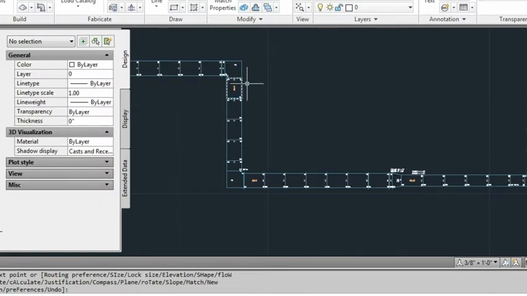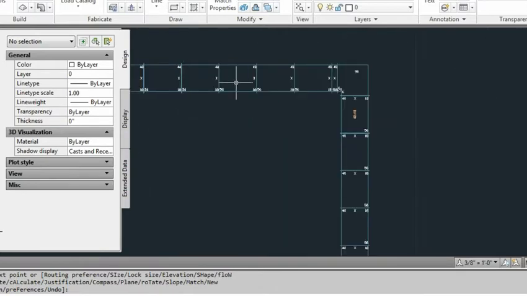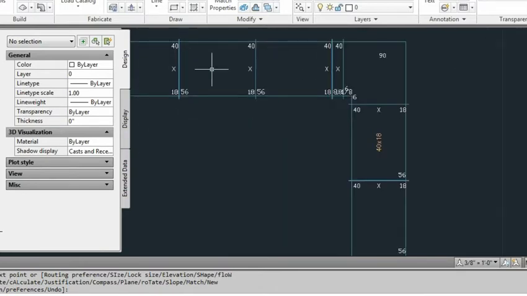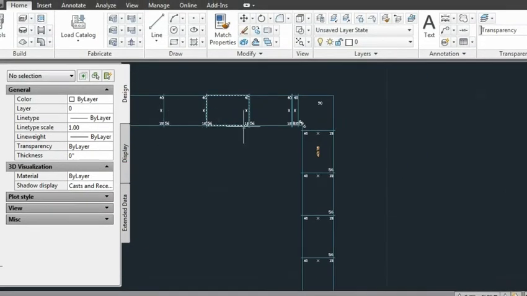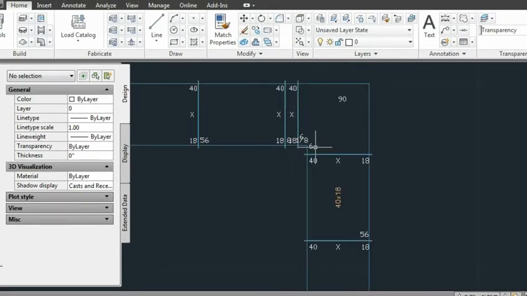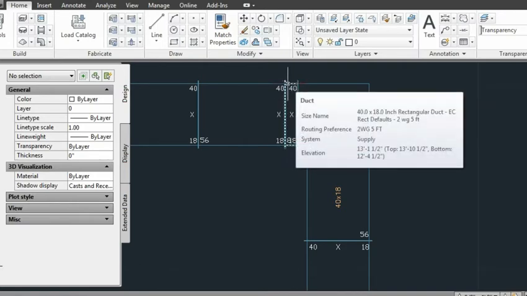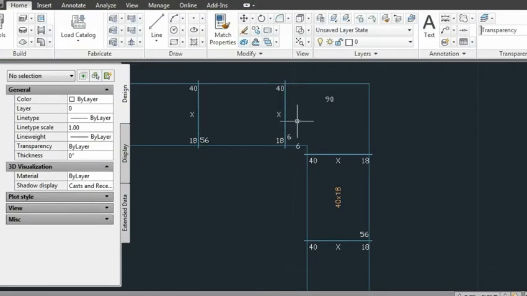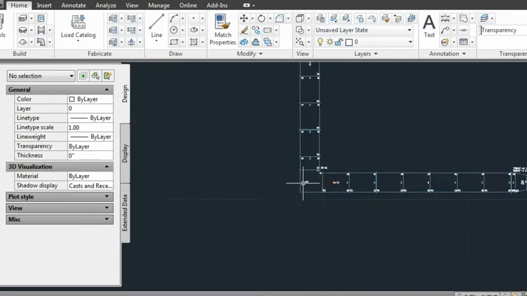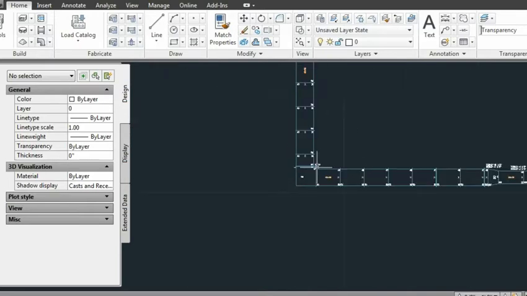It goes through and sets up the duct breaks, and in between the duct breaks you can see you're getting all of your sizes for auto tagging, your lengths. Everything's appearing where you need it, your throats. Now you can see some of the stuff gets congested here, just because you have a short piece you may want to get rid of or add to the elbow, so I'm just going to add that part to the elbow here. You can see it's nice and clean now, and everything's auto tagged.